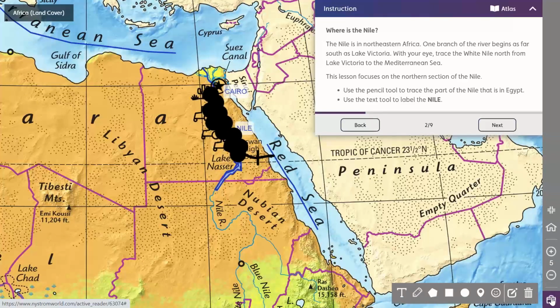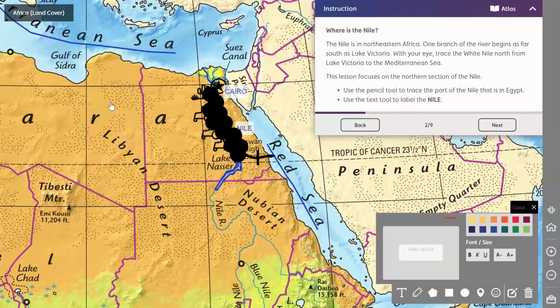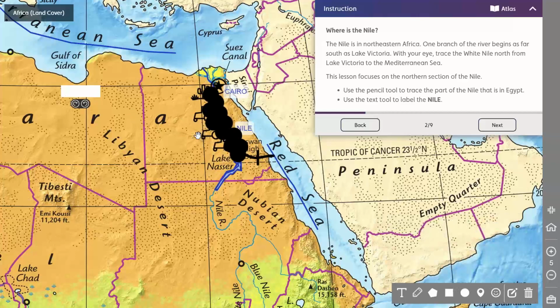This is where kids are going to spend most of their time in this particular lesson. So right here in all these lessons, the text box right here, they'll simply click on an area and they will add text. So I'm just going to type in Libya. And notice at this point you can rotate it, move it back and forth, or just leave it as is.